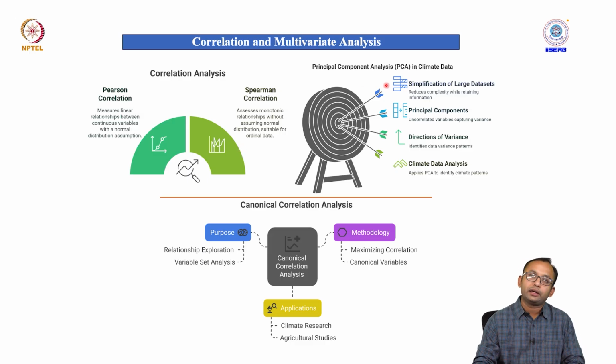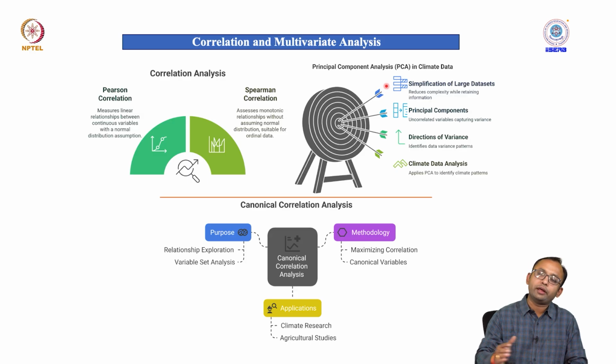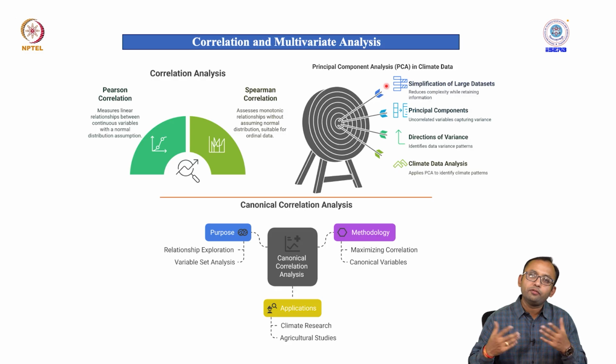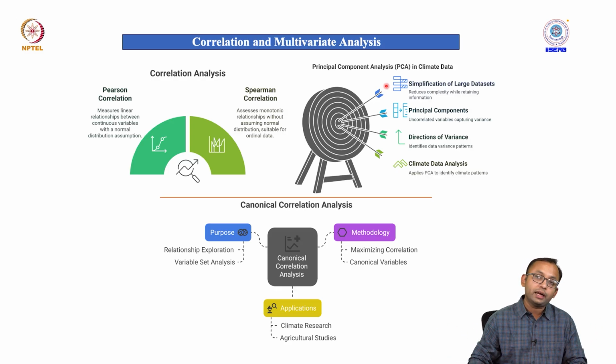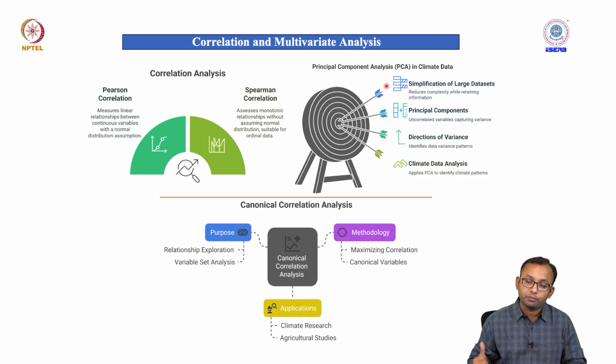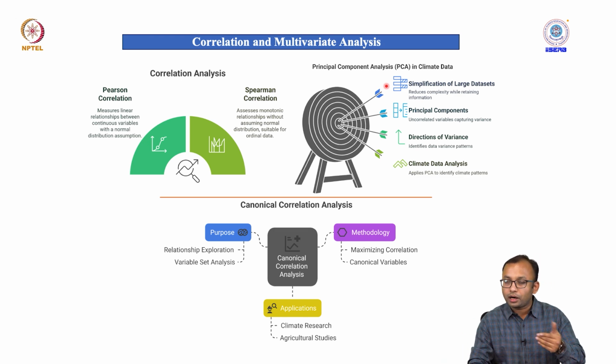Let us say you are targeting flood or rainfall extremes, and you have 100 variables that can influence them. How do we select which variables are the most important ones? Or, let us say, how do we select variables such that all of the variability within the data set can be explained by only 2 or 3 variables? So, that is how we can do that.